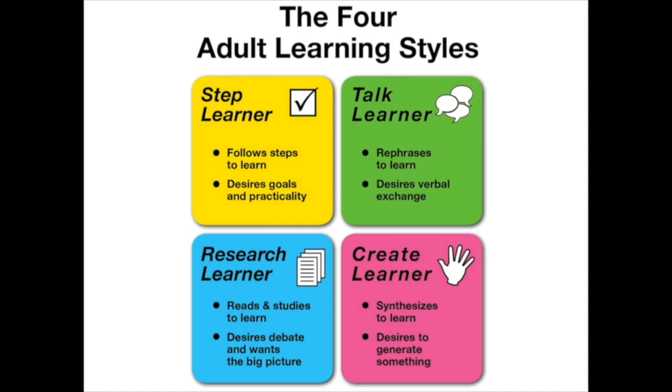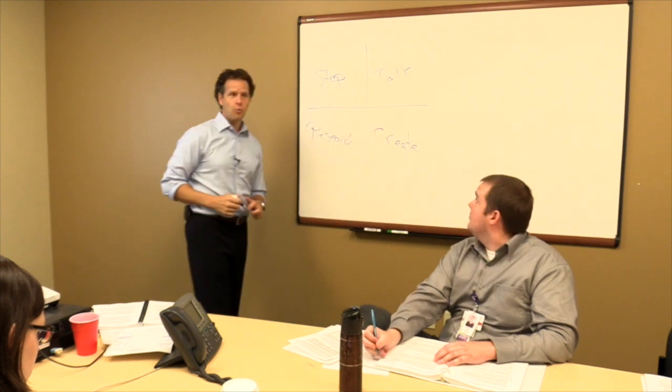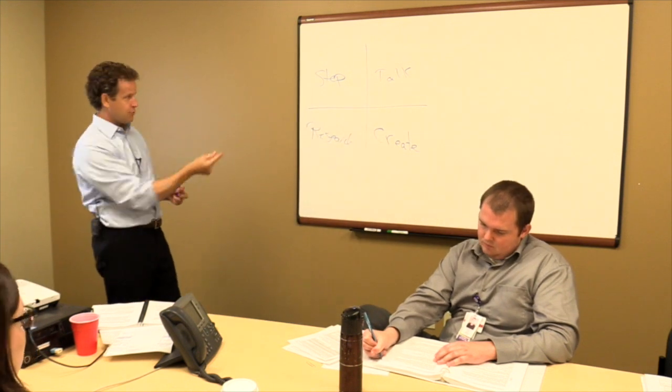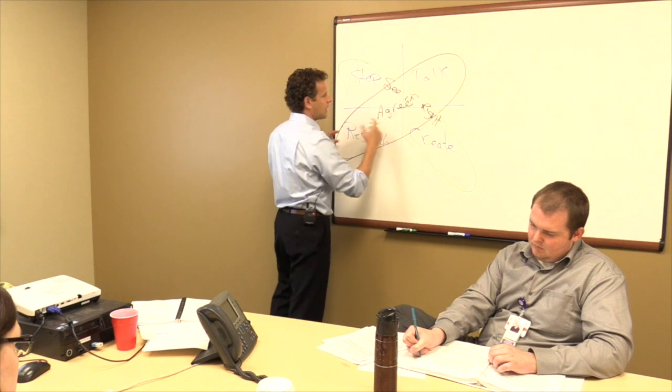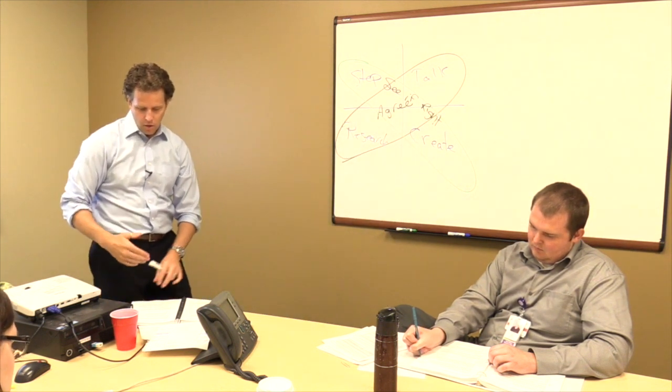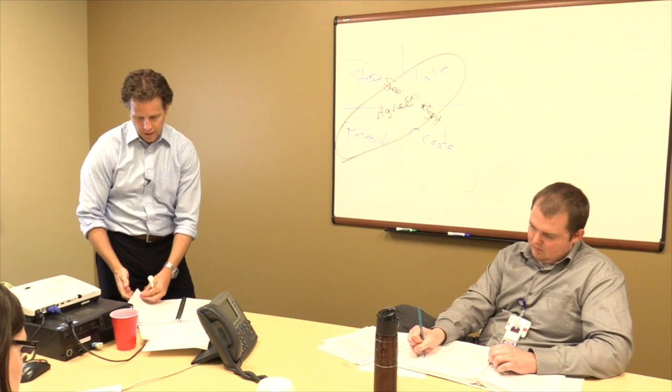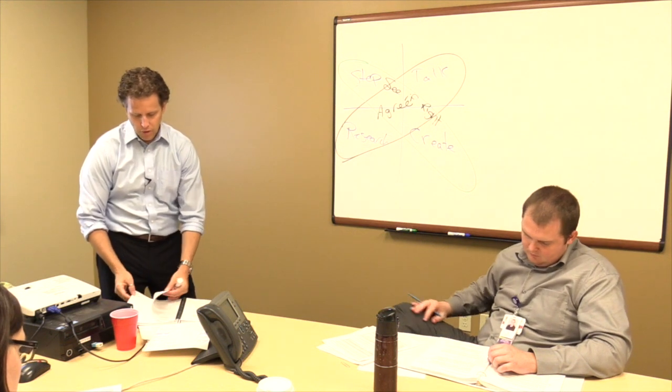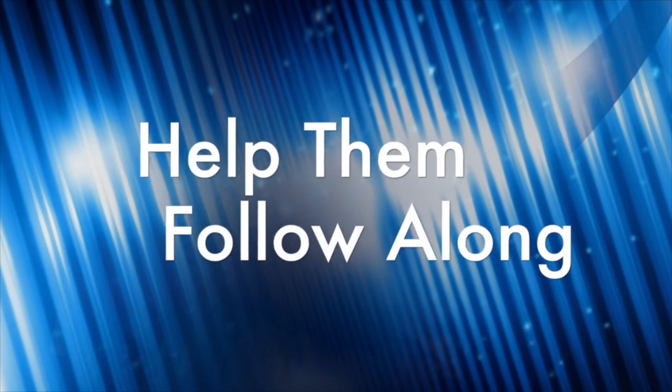And what were the learning styles again? What was up here? Step. What's the opposite of step? Create. What's another one? Research. What's the opposite of research? Talk. Now watch this. I actually did, by the way, that's another great directional. Watch this. It's their brains over here. This becomes a 3-step method on pages 120, 121, and 122 that is crazy cool for your classroom.